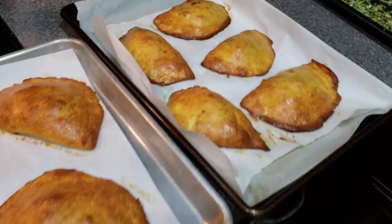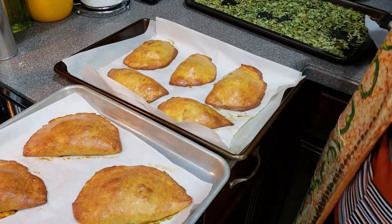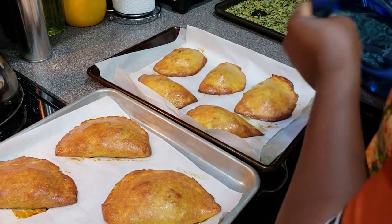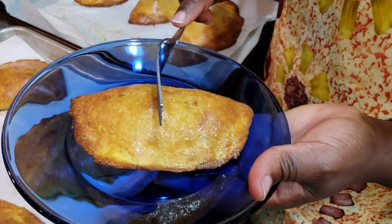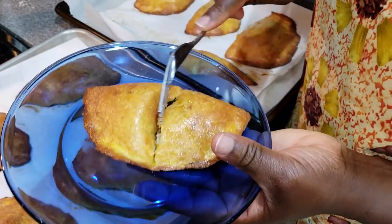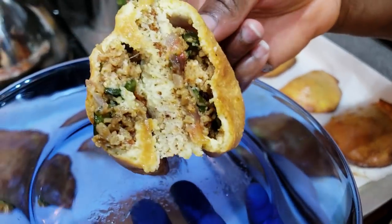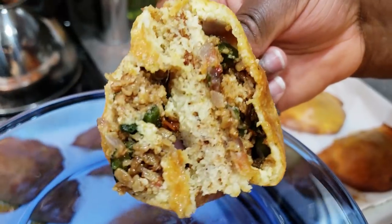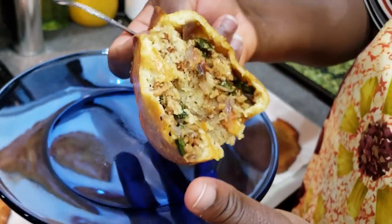So yeah, this is it. I know some people are like, oh, I thought she was going to cut one. Hold on, let me get one. This is so hot, but I just want to cut this so you guys will see. See how moist it is in there. Nice, and you can tell the cheesiness. So cheesy.